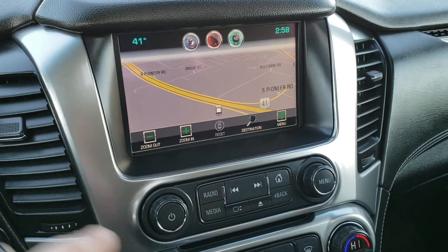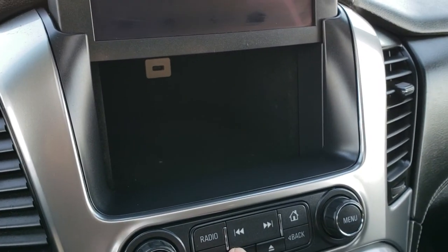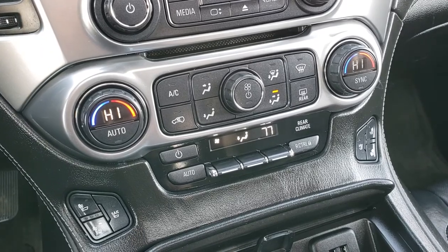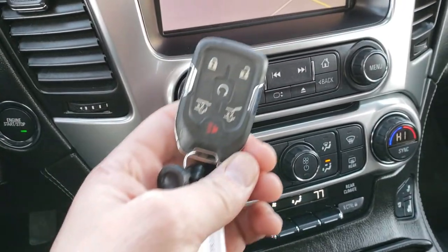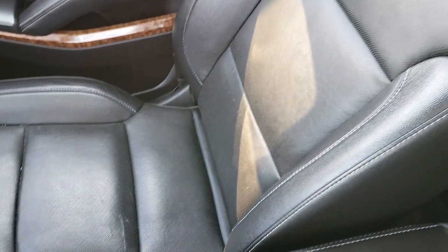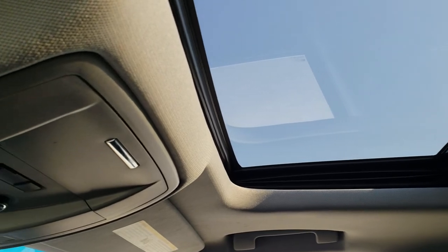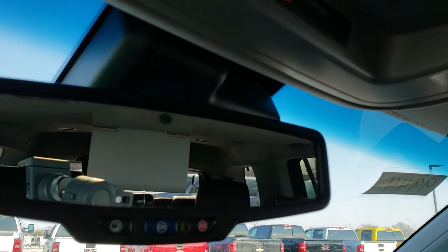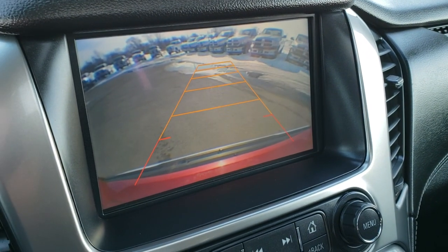This screen actually goes up, so you get a little storage compartment in there, and it does have a USB port in case you want to charge your phone in there — so nobody knows you have your phone in there. Dual climate control, heated and cooled seat buttons, and it does have push-button start and keyless entry with remote start. The mirror has OnStar capabilities, and this is also where your backup camera shows up.